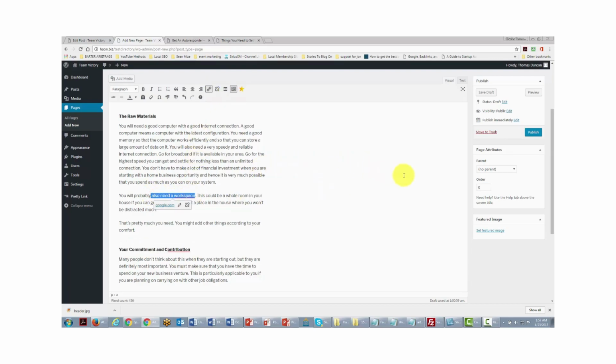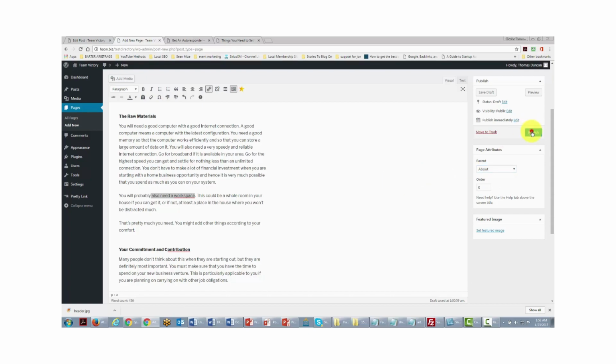Now, if you look to the right-hand side, you'll notice that we can determine whether this is a parent page or a child page, or we can determine what the parent page is, and you'll see all those pages before. So we want to make this a child page of the About category. We can do that, and when we click Publish, we'll actually see it.